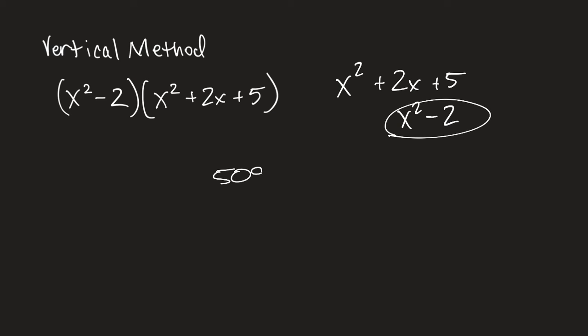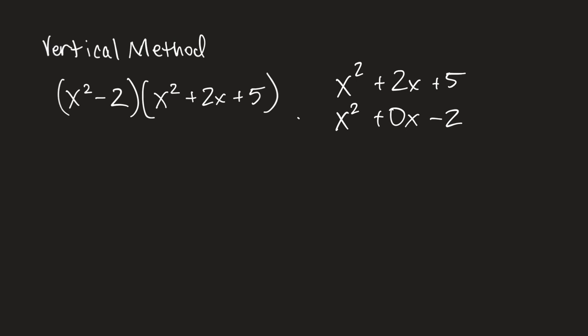Just like 509 is not the same as 59. The difference is there's a placeholder for the tens place. This means I have 5 tens. This means I have 0 tens, but I have 5 hundreds. Something similar with polynomials. So when I write it out, I have x squared plus 0x minus 2. This way, when I do my multiplication, all my places line up. I have my x to the 0 exponent, to the 1 exponent, and to the 2 exponent, all lining up where they belong.